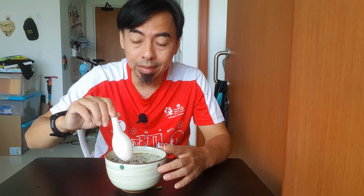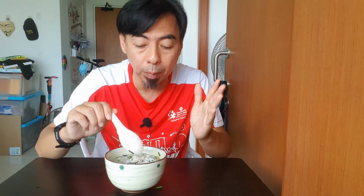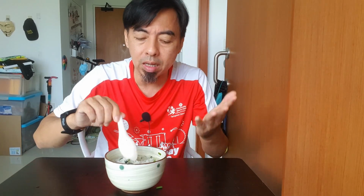This is like a soup, a porridge. So once you pour it, you can eat already. Very easy. That's why it's called a fast meal in Japanese. Very fast you can eat already. But if you don't like green tea, you better not buy lah. This one is only $2.14 for 4 packets. You can eat 4 times.